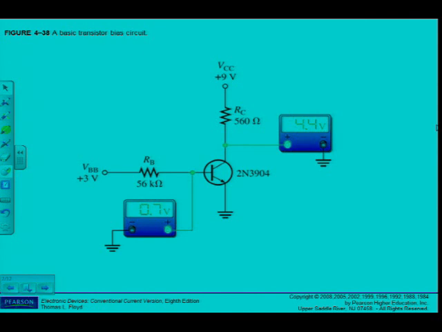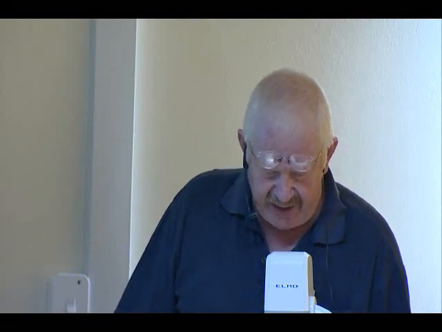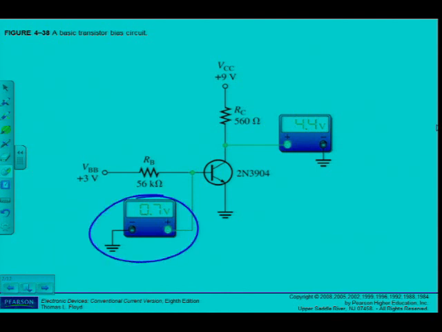Okay, as we can see there on top of Figure 4-38, you have to do some calculations, the same as you will do in the practical class. So this is going to be an aid for your practicals and eventually when you have to do fault finding wherever you're going to work as a technician or an engineer. Alright, we already know VB is equal to VBE, which will be 0.7 volt for this specific circuit, and I can see that I measured that there with my multimeter on voltage.